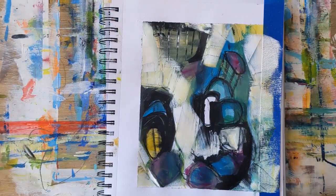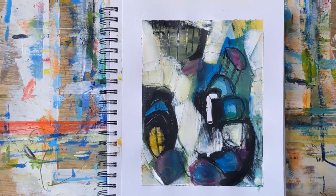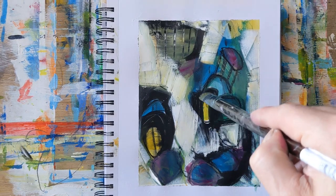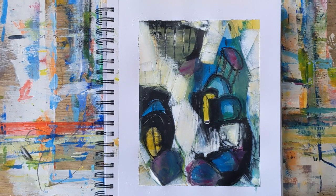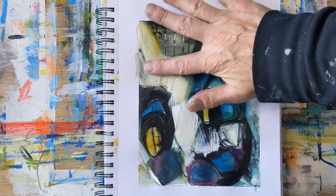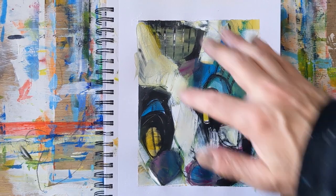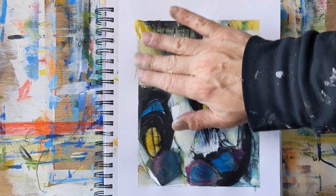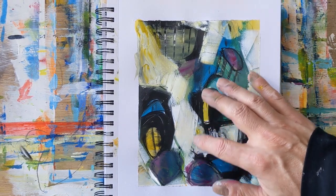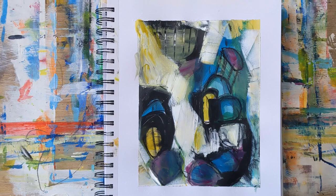Here I'm giving you the reveal of what I finished after the 15 minutes, and I'm going to go in and add a little bit more color. That's when I noticed that cane shape. You can see some of the circles down in the bottom that I created — those are something I'm going to play with after this. Right now I'm really just trying to get a little bit more of that green gold around and use my fingers a little bit more.